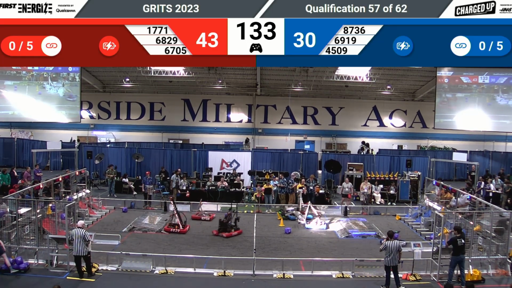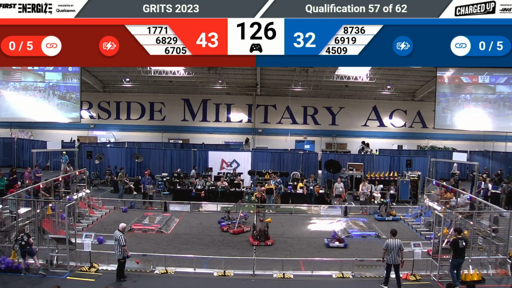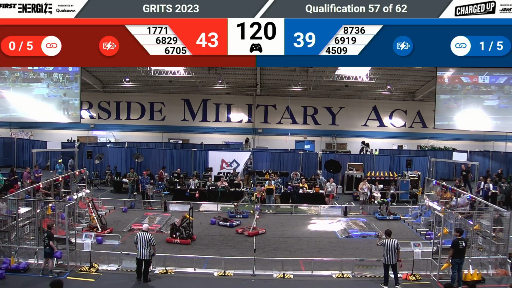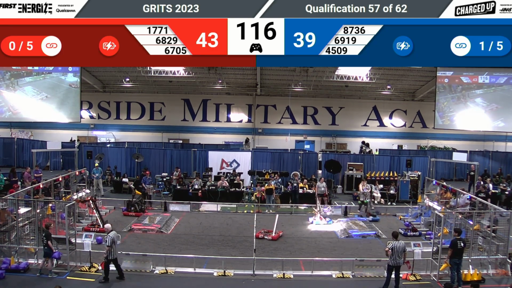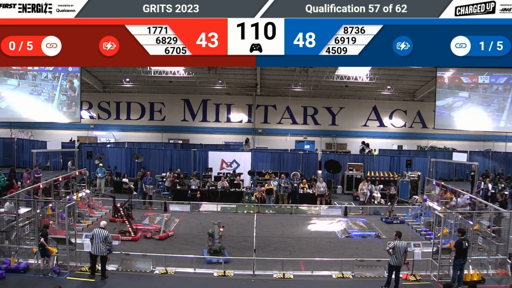Coming out of Altana, 43-30 with the red alliance in the lead. We see 4509 playing some defense on 6705, 7071 trying to evade that. 4509 trying to input some pieces. 6829, piece in hand, going straight to the red community zone. 8736 just input a piece for the blue alliance. The blue alliance has gained their first link, folks, gaining the lead on the red alliance.